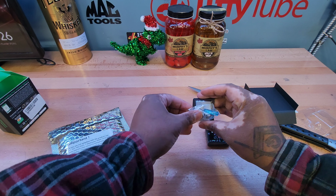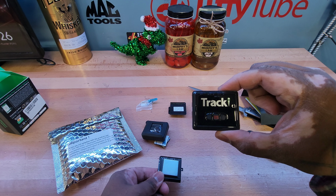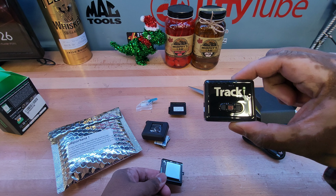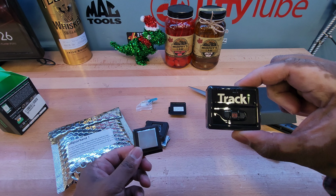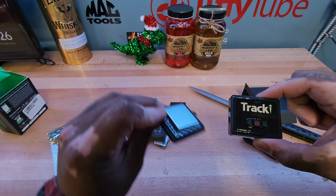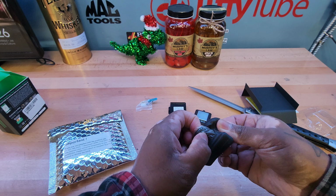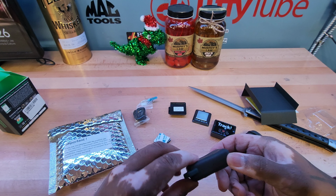It does come with a few different panels and plates here. There is an internal battery for this. It depends on how often you want the signal refreshed in order for that battery to last. However, I also have a hard wire kit for it. But if you just want to charge it, maybe toss it somewhere in the truck, it's also a magnet as well, as we can see there. And we also have a little case here as well. Depending where you're putting this unit, all these accessories can be very helpful.